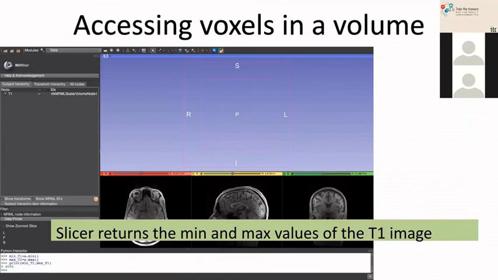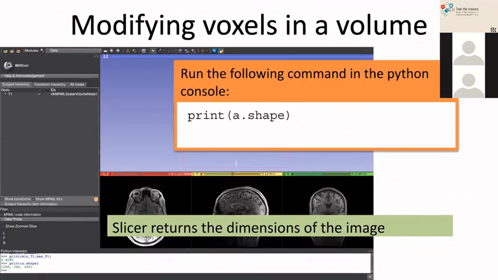I'm afraid that thing keeps popping up, but you can see, down in the corner, it's kind of small, but 0 and 4095 are the min and the max values of this T1 image. Similarly, because it's a three-dimensional array representing a volume, you can ask for the shape, and what you see in the lower left is that the shape of this is 208 by 320 by 300, and that's the pixel size of this data.